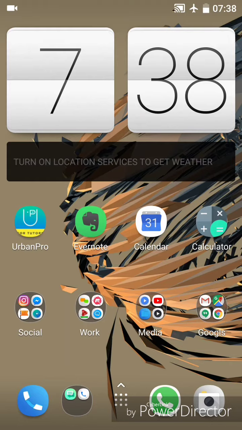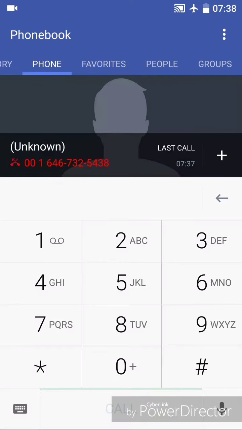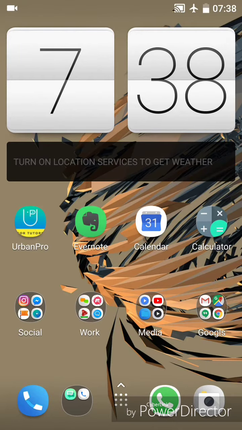So the changes I see are to the menu settings, and the entire icon has been changed. Normally it was a box shape, but right now it's kind of an oval shaped box. You can see that over on the phone button over here. You can see the WhatsApp and the camera icon and other stuff. It has changed a bit, but the functionality is going to be very much the same.